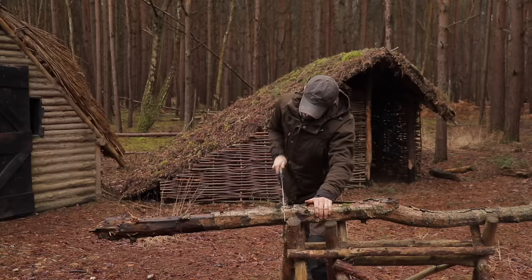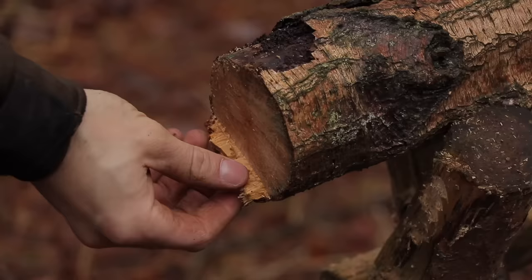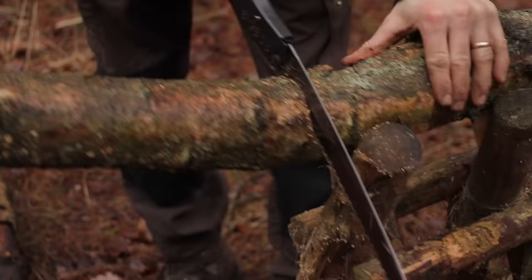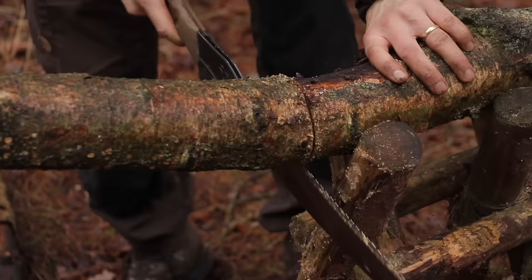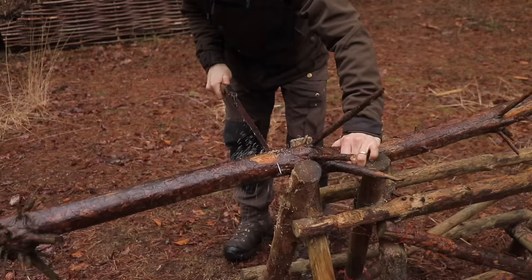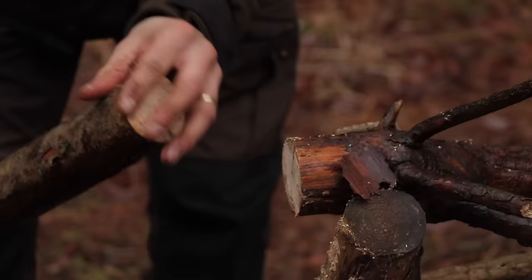When cutting longer, heavier logs, the wood will often split at the end of the cut as the weight puts too much downward pressure as the material gets thinner. When cutting firewood this wouldn't matter, but if you're using logs for a timber-frame shelter or even pre-cut lumber at home, this tip helps. As you saw through, when about three quarters of the way through, take your saw out and make another cut on the underside — an undercut. You may need several strokes to make it. Then go back to cutting normally, but as you feel it about to split, increase the speed of your cutting motion and the log should cut cleanly with no split.